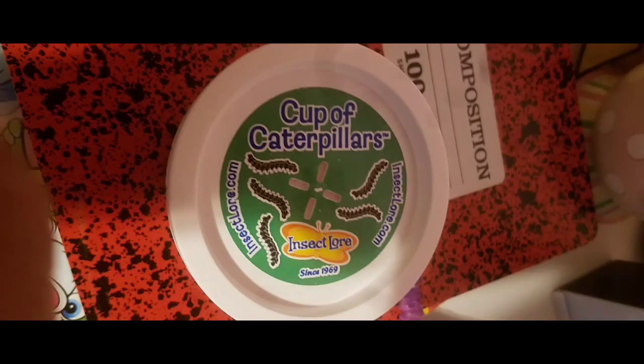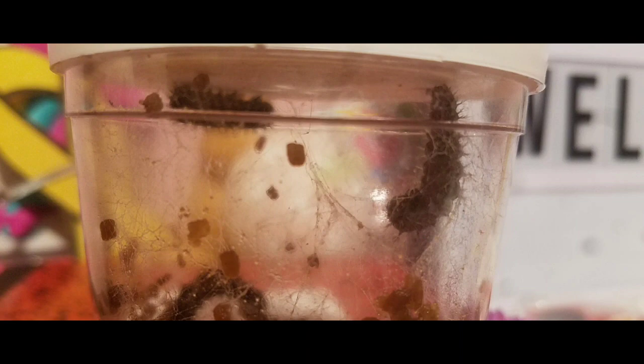and ultimately turn into a butterfly. We started off with five caterpillars, and they came in a jar. It was pretty cool to see them wiggle around. Eventually they made kind of a mess in the jar — we didn't know if that was right — but eventually they did what they were supposed to do.